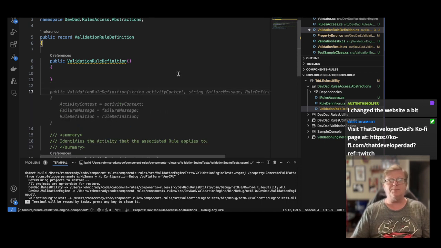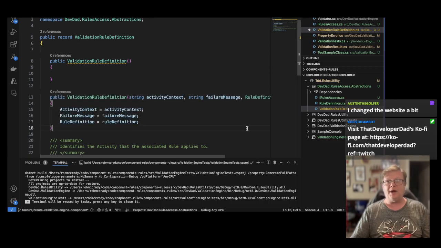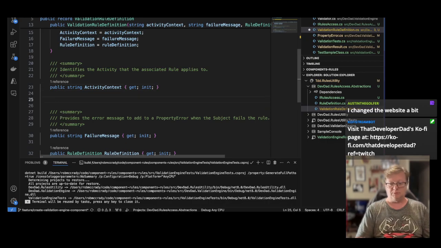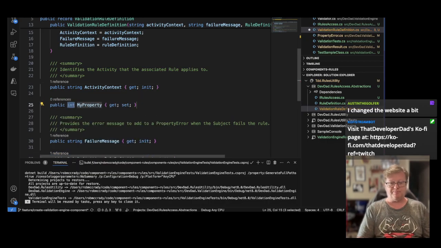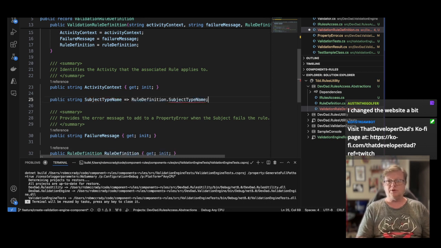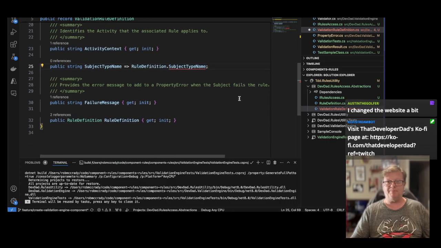We need an empty constructor and a populated constructor. Validation rule definition. Prop. String. And subject type name comes from rule definition.subject type name.